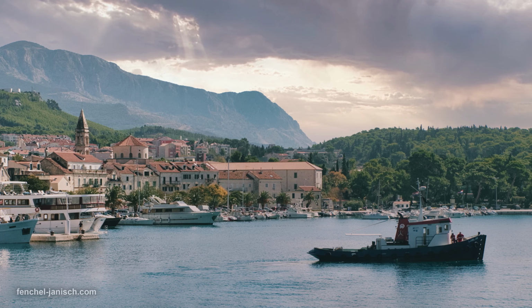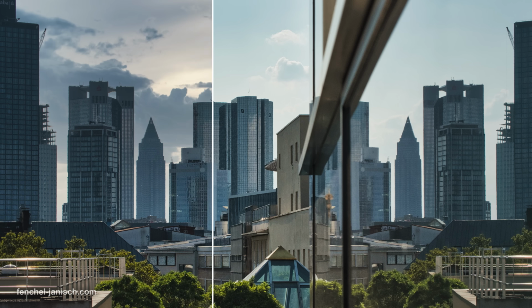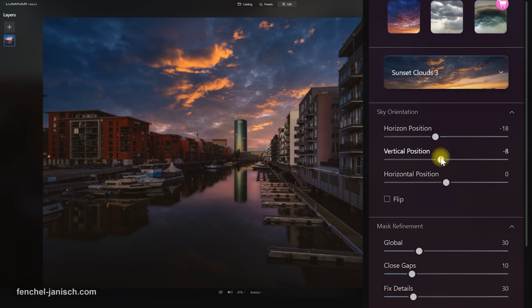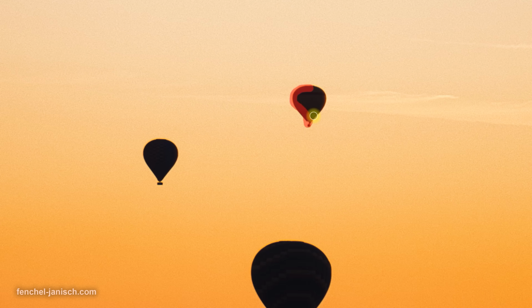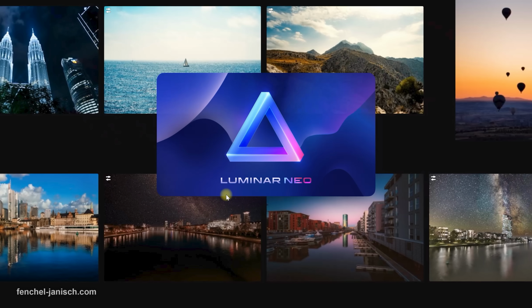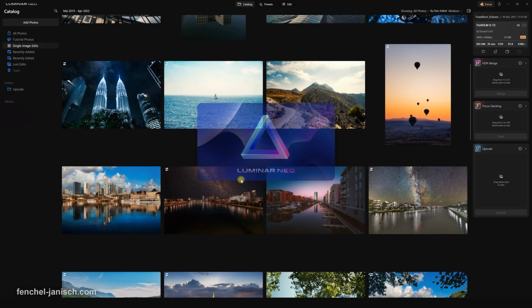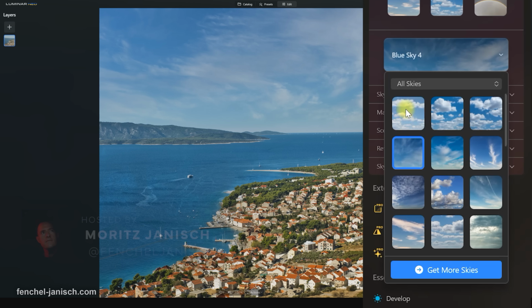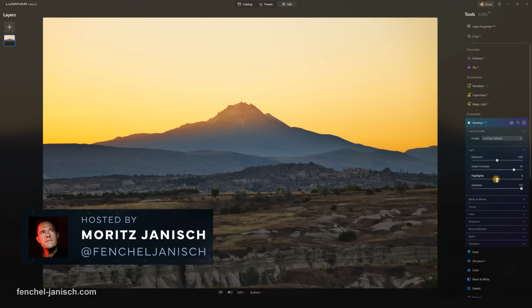Replacing a sky, removing a person or object from a picture can take up quite some time when doing it manually. Being able to do this with just a few clicks doesn't only save time, but also leaves more time for the creative process. In this video overview, I'm going to take a look at Luminar Neo, which is a software that can be used for AI-powered editing to create composites or artworks, but also to do regular photo editing.